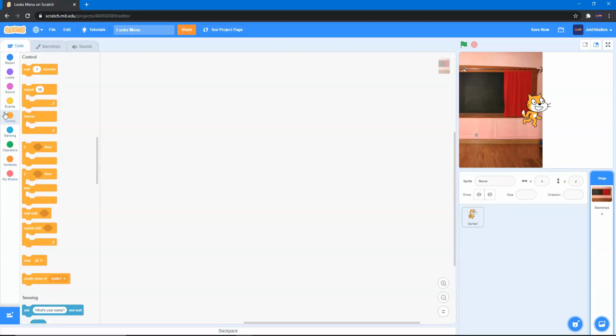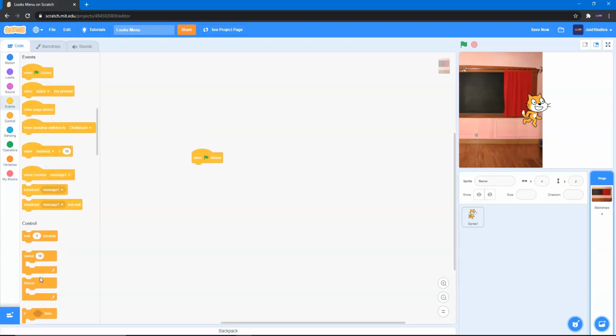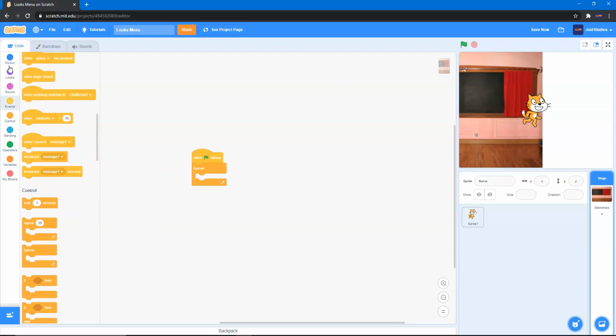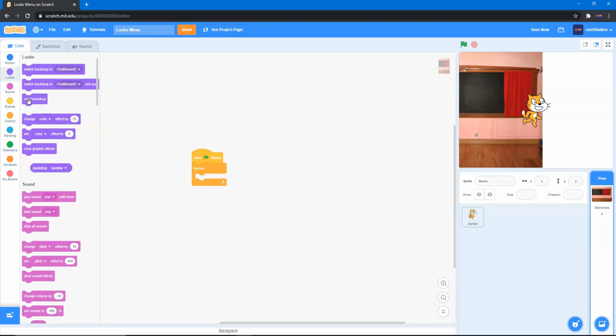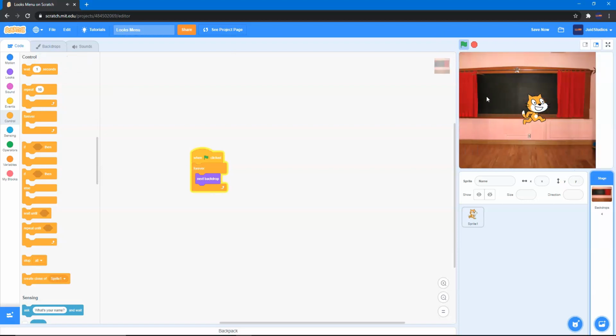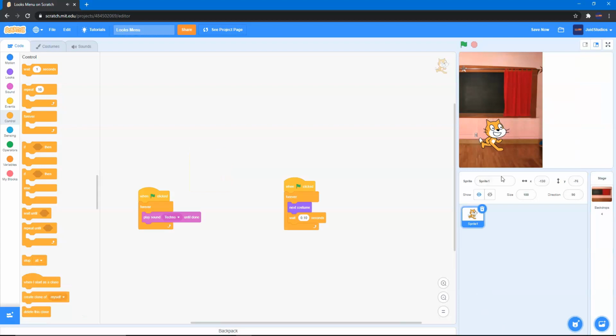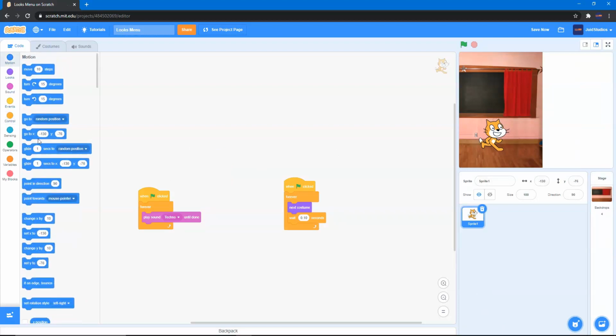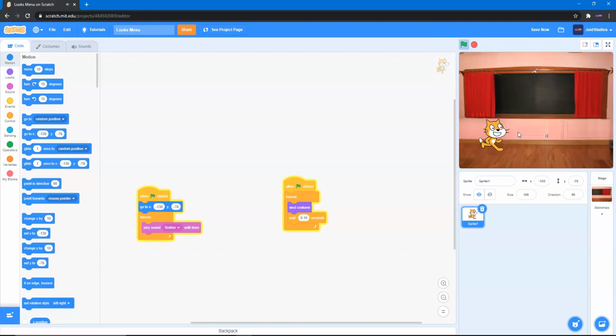So now in the code we can just simply do one more of those forever loops, and then in the looks menu we can just simply put it next, and then control will just do like that. Now we'll just move it like this, and then I'm just going to put one more thing, grab one of these blocks and put it like that, and then we can run it. Now it looks like he's running very fast.